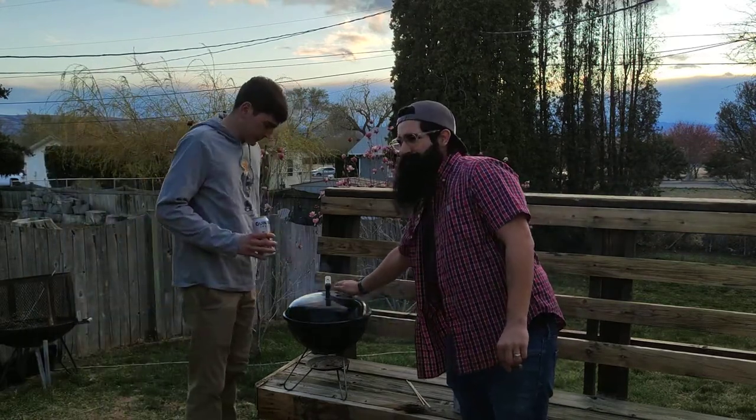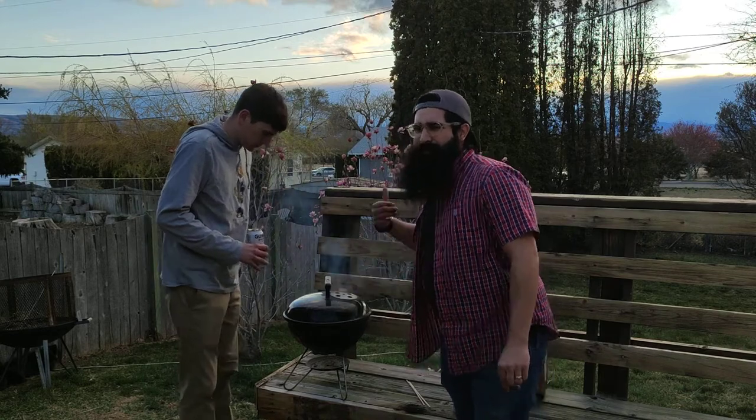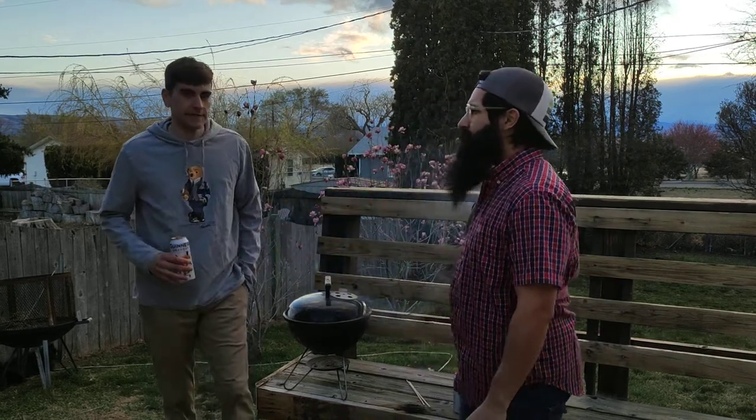As they're getting nice and hot, it's a little bit tricky when it's breezy and cold out. It's a balance. You gotta deal with the elements. But that's what you do. It's like cooking over a fire.